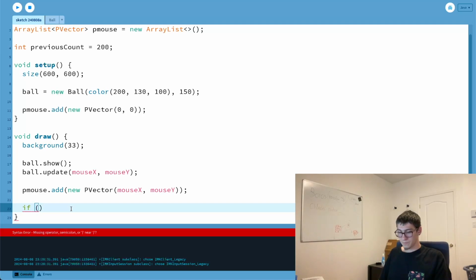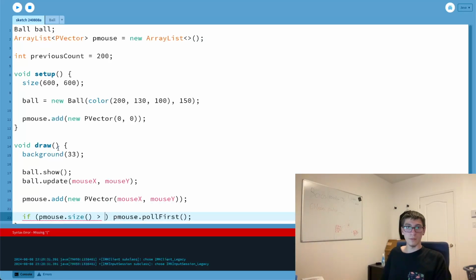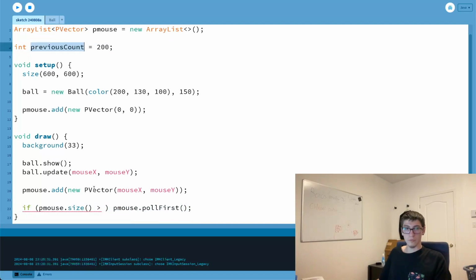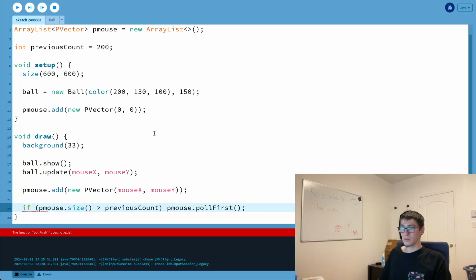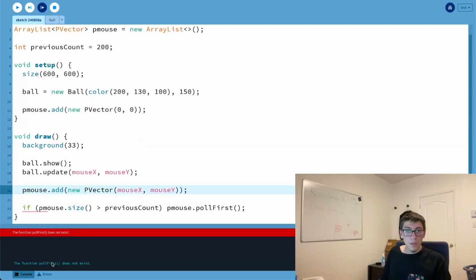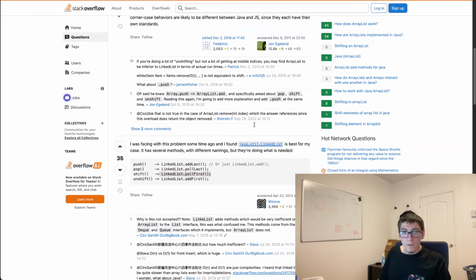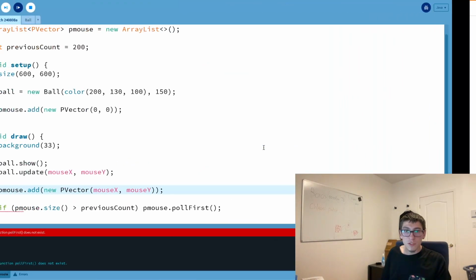Okay. pmouse.poll first, and this is going to get called if pmouse.size, I think it's size, is greater than previous count. Let's save, let's run this. Poll first is not a function.